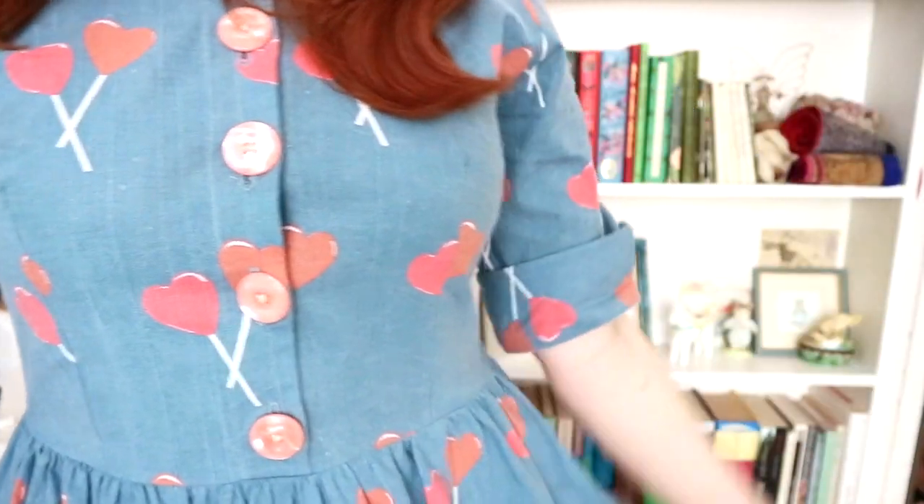Here is the print — I absolutely adore this fabric, it's so cute. I can't believe this came from my head, then onto the paper, then scanned, then put it on the fabric. It's the most satisfying thing in the world. This fabric was produced in London, which is so cool. I actually went to the studio myself where they had the fabric printing machine and saw the whole process — it was basically like walking into Willy Wonka's chocolate factory.